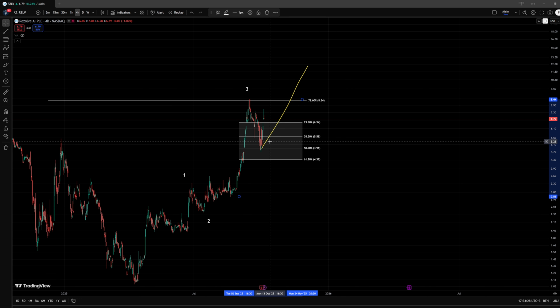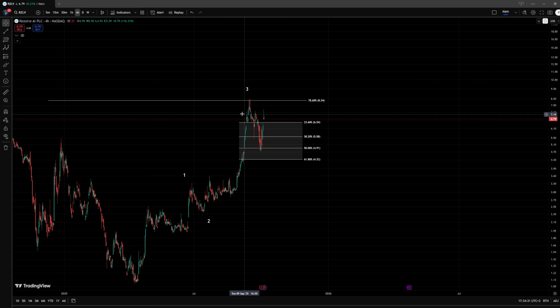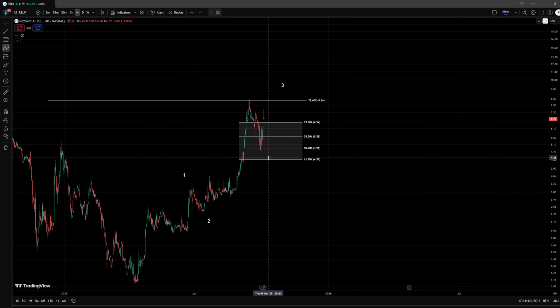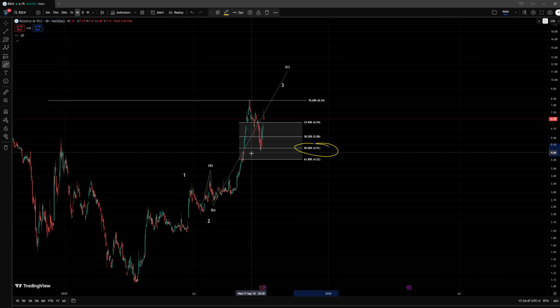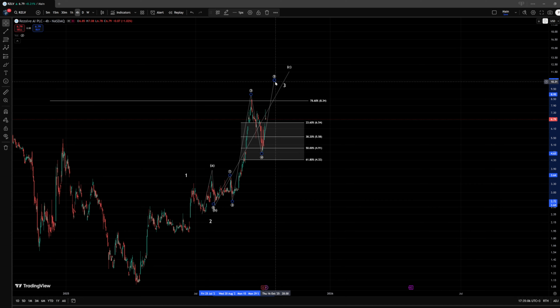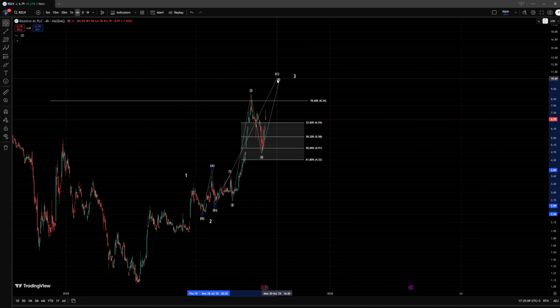And in this case, since we would be tracking a diagonal structure, an ending diagonal within this wave C in the wave 3, we can allow the correction in the wave 4 to reach all the way down to the 61.8% retracement. We did surpass the 50% retracement briefly. Not something I would consider for necessarily invalidation, even in an impulse in a wave 4, but we still are fine within the area, and we may have started the fifth wave within the wave C, where I am personally expecting a 3-wave structure to build this fifth wave, which would complete this wave 3.